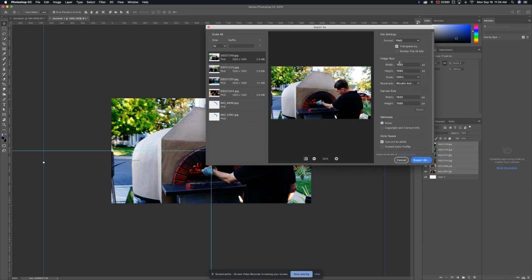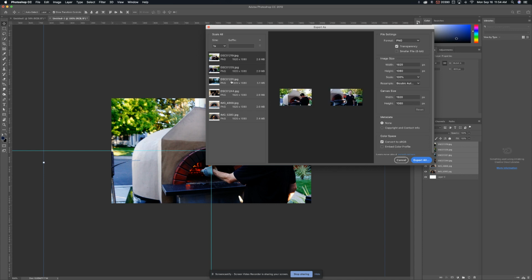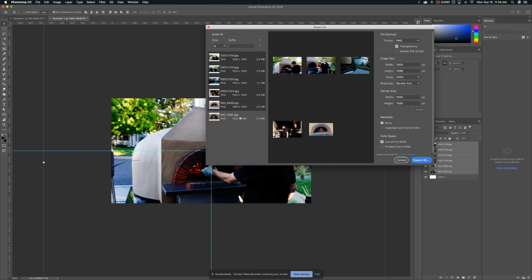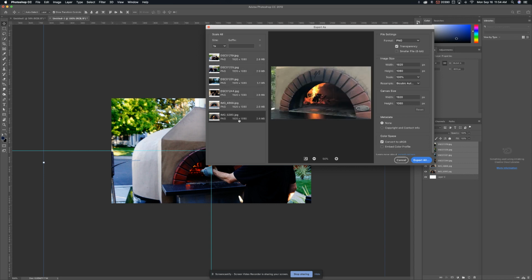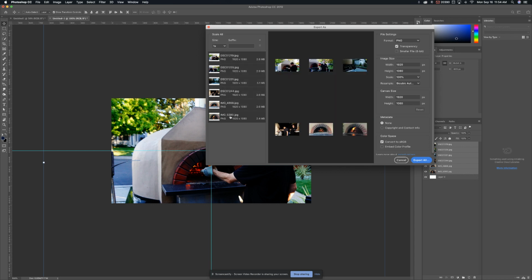Okay, so you can see it's 1920 by 1080, and by default it's going to set it at PNG. But anything that you change right here is only going to apply to this one image because that's the only one selected. So you've got to hold down Shift and select all of them, right? Which is a good thing. If you wanted to apply a different setting just to one image, you could. But, oh, actually, it looks like you can hold Shift to select all of them too.